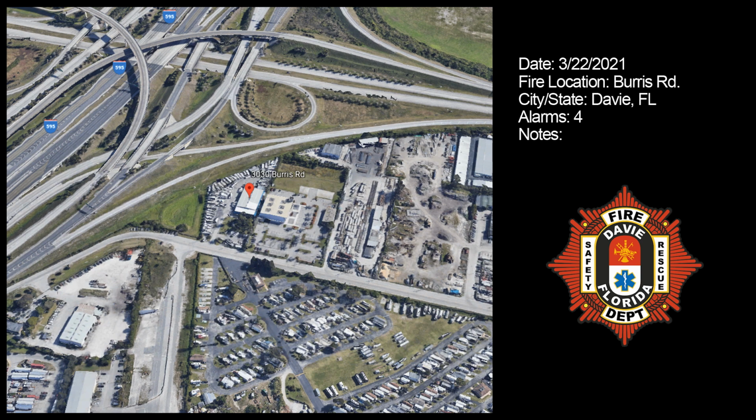Are you using deck guns or are you using a 2.5? 2.5. Alright, the other thing is, if you want to start using deck guns, go ahead, because I'm going to get you a third 5-inch. It's coming down the street here. They're working on it now. Copy that. Supply 104, command. Engine 86, go ahead and lay your line.